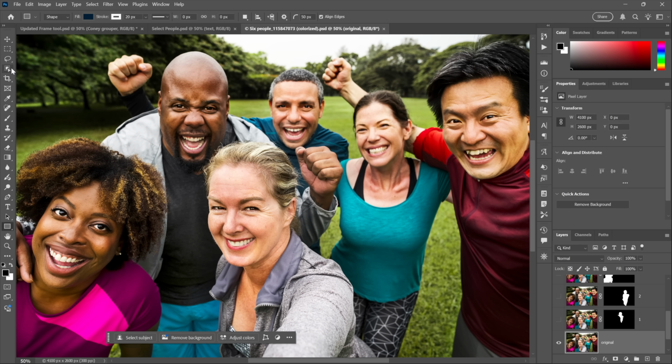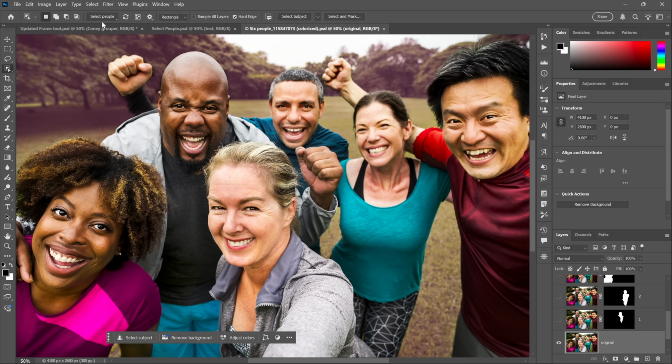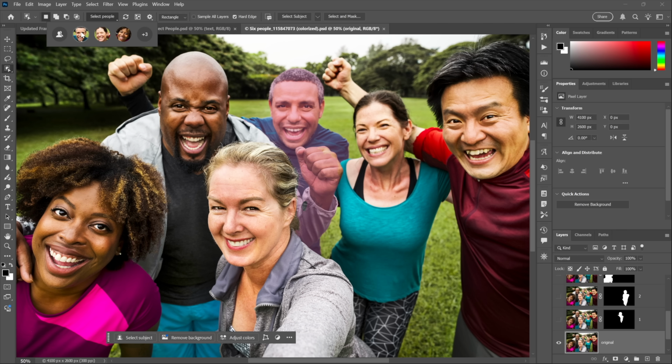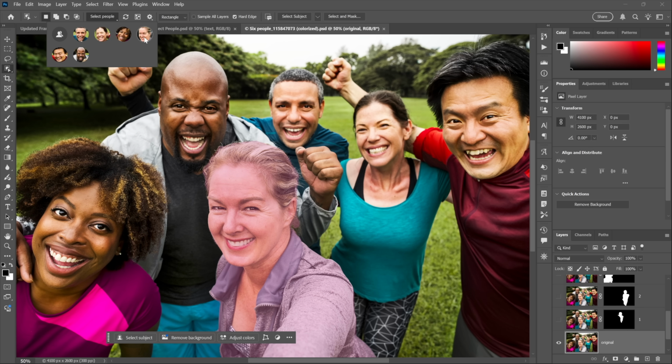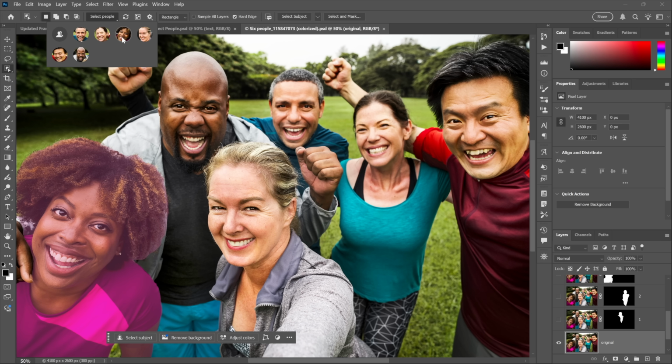And notice, if I were to switch to the Object Selection tool, then we've got the Select People item right here. You've got to give it a moment to update, but once it does, you can click on it and you can see icons for each of the people. If there's more than 3, as things stand right now, we've got 6 in all, then you've got to click on that plus button right there to see them all. And then you can just hover over a person, such as person number 3 in the bottom left corner right there, to see a magenta overlay.